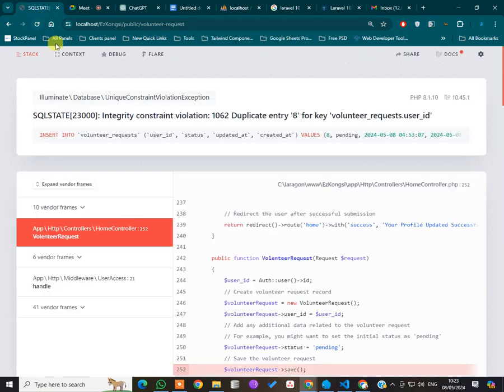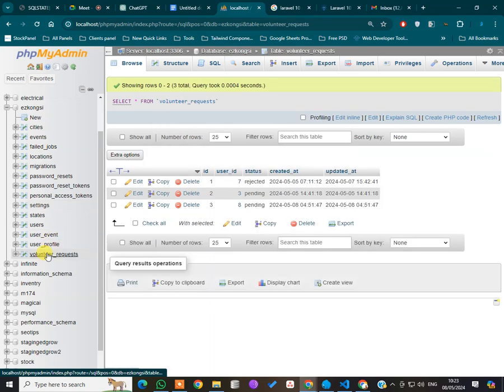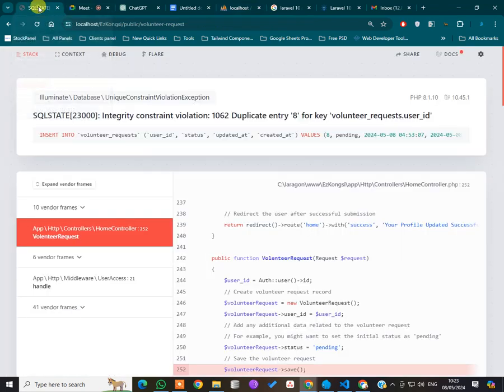Okay, again, integrity constraint violation, duplicate entry for volunteer request user ID. What happened? Volunteer request and user ID, the primary key, I think. Yes, I think something is wrong with the rule.